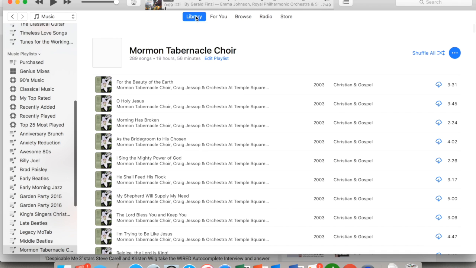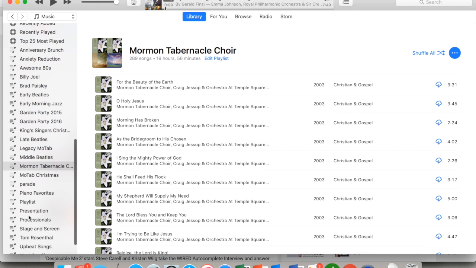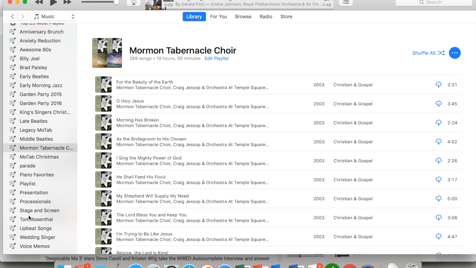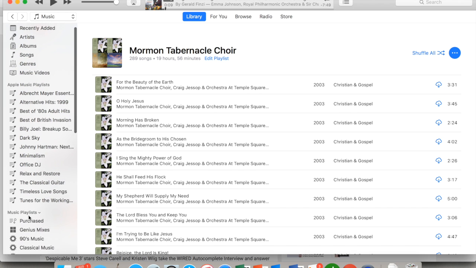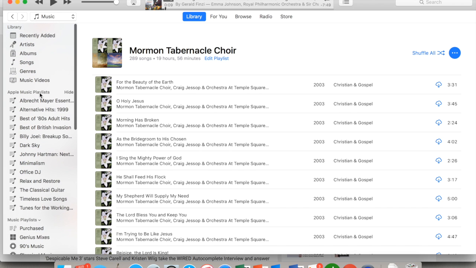And you see, here's music playlists. These would be the ones you have created personally. But Apple Music playlists, these are nice. These are just stored with Apple. So that clarinet thing would then show up in this area. That's a cool thing.